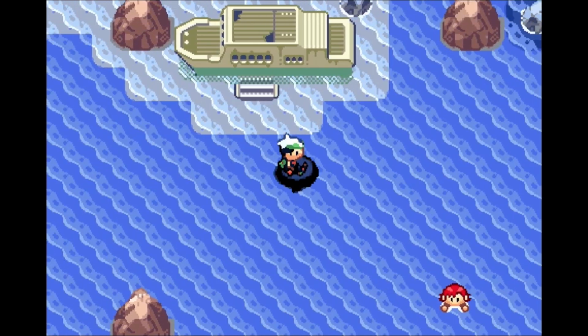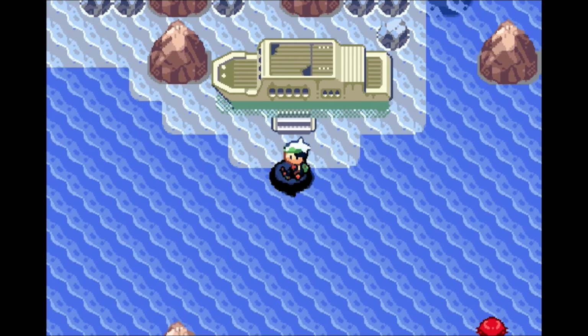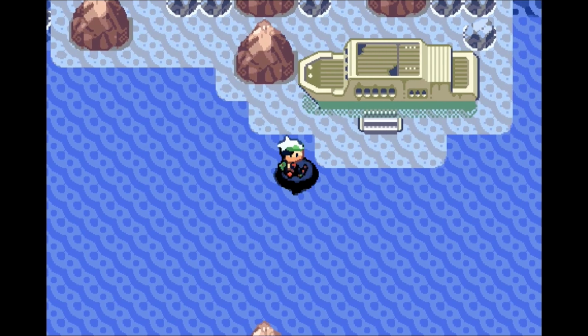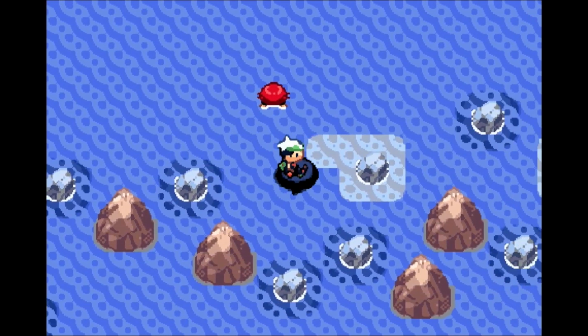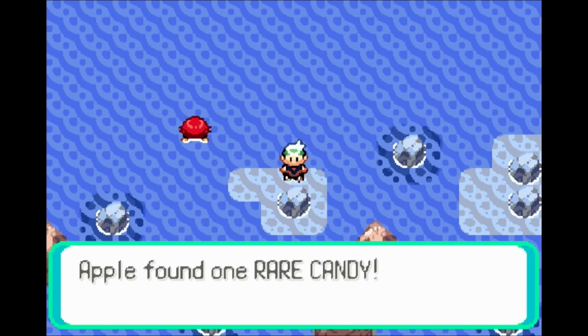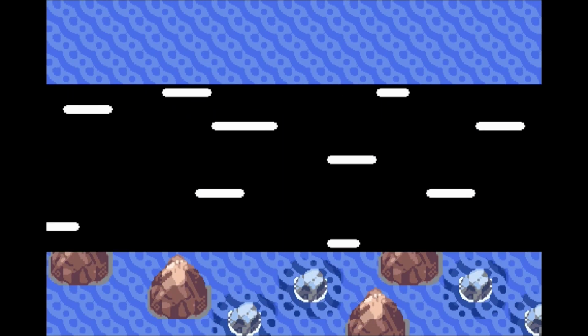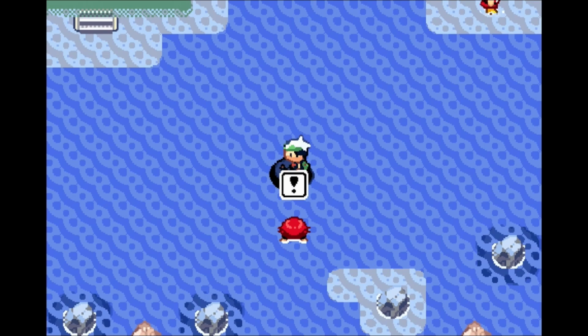Abandoned ship is right here, dead ahead, as you can see. You would just hop in right here. You can also land elsewhere. I forgot what I was saying before that. I cut the footage and I don't recall anymore. I don't know. Rare candy! That's something we can talk about. That's exciting. One more item to get on this route, and I believe 2 more trainers. Maybe 3 more trainers.